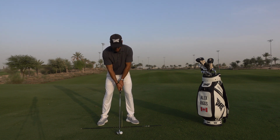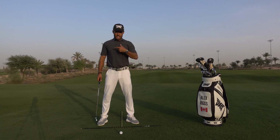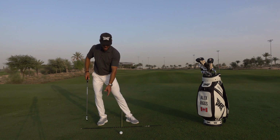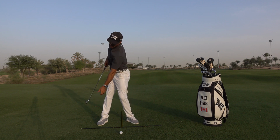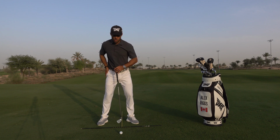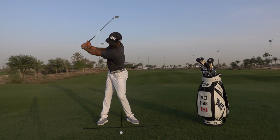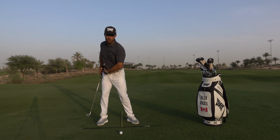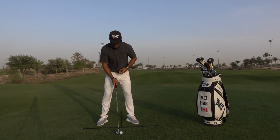As we start to move the club back, what we're going to be looking at primarily from face on is body positions. So what I want you to be checking is, are you swaying as you swing the club back, or are you pivoting? Okay, so a great way to do that is just to put a line or something along that trail leg, and we should be able in our backswing to create our backswing turn without having this travel away from the target. We should be able to create that movement just through our rotation. So that's a good thing to check.